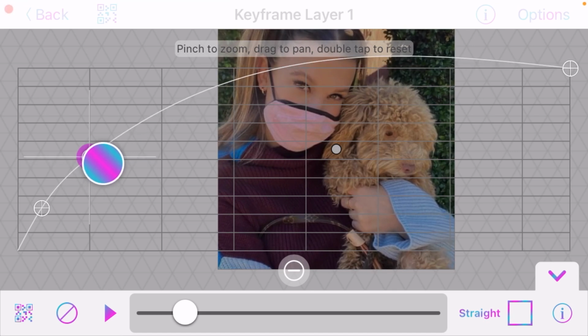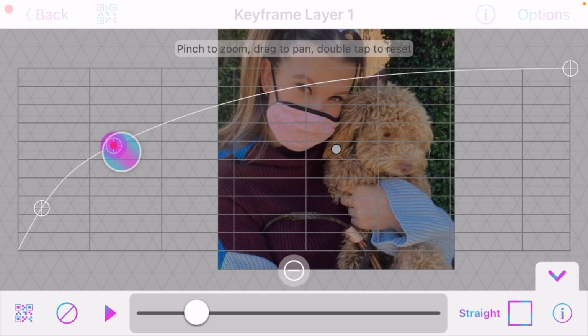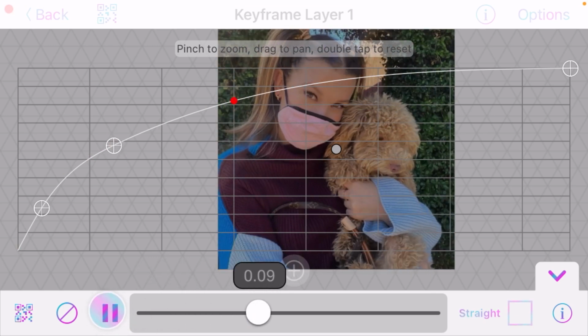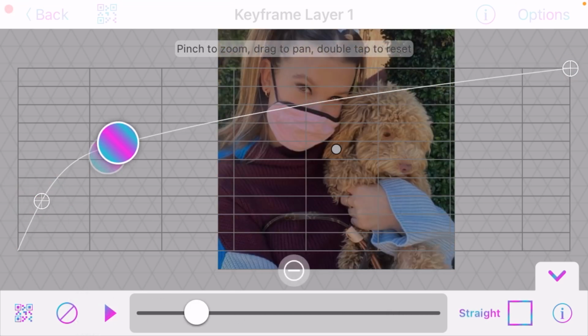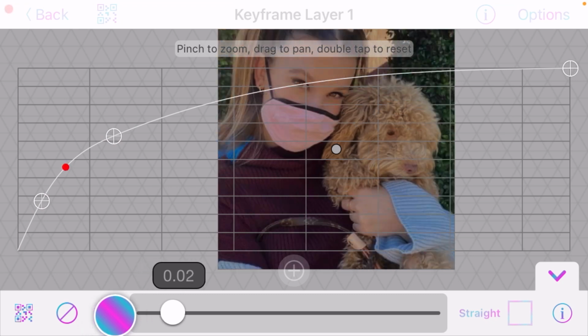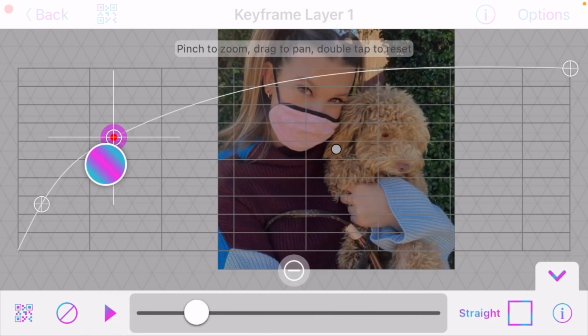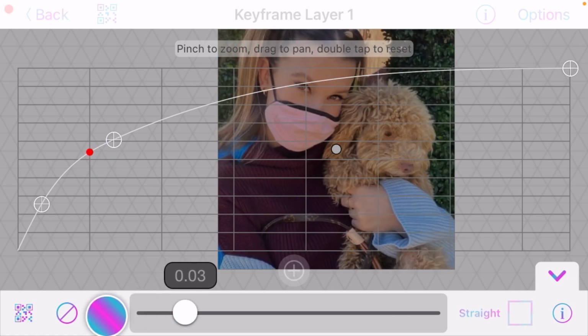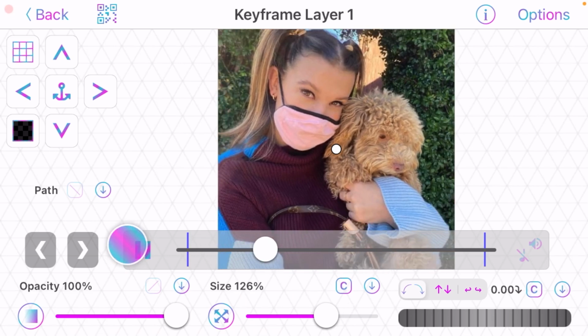I'm going to do it 1 frame further, so I'm just going to slide it to the right. And then this is the graph that you have when you want to end a transition. And I'm going to make it a little more. And then we have made this.